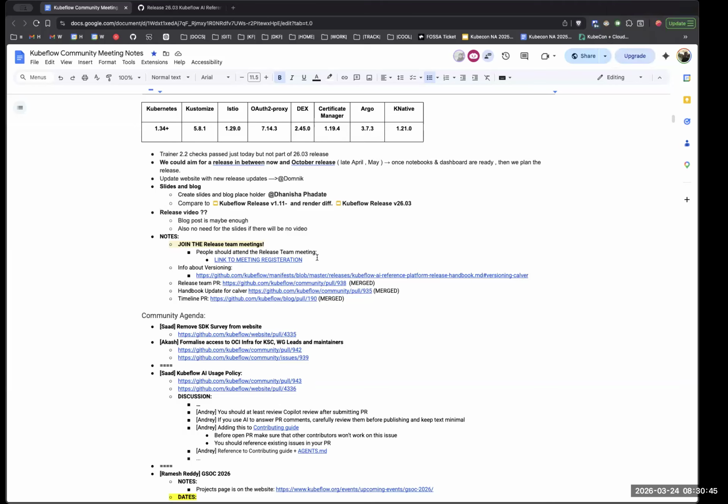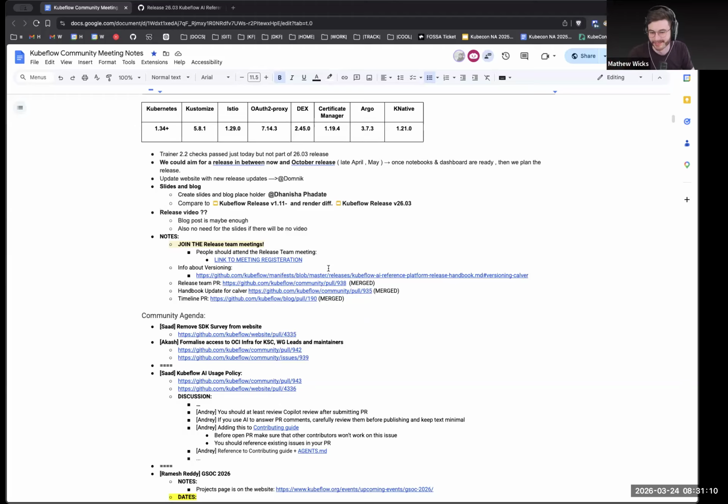Whenever the notebooks and the dashboards are ready, then we will take it, either as a patch release for 2603 or as an RC for 2609. Definitely we need an RC for 2609. Oh no. Okay, which one do you say? So you mean 26.03.1 RC1 definitely, right?